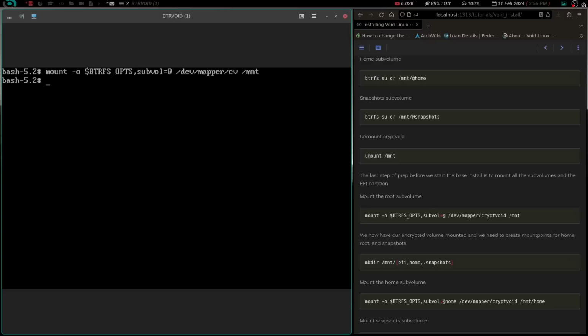And then we are going to do an mkdir on /mnt, and we're going to create a couple of them here. So we're going to do some squirrely brackets, and yes, that's a professional term, squirrely brackets. We're going to say efi, comma home, and comma .snapshots, and we're going to close that curly brace, and hit enter.